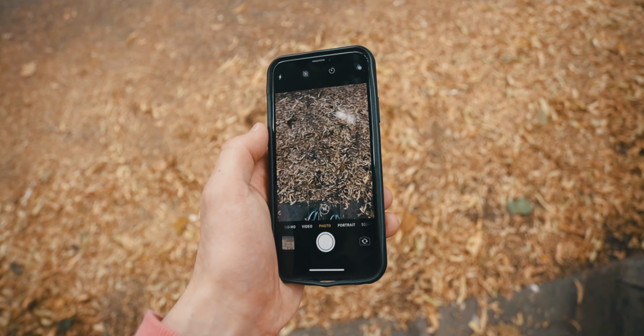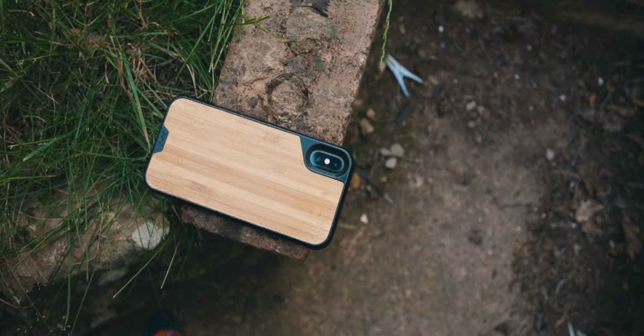So, single lens wide angle. Do I think it's possible to get some nice shots? Yes. Do I think for general photography you are seriously limited? No, I don't. However, do I think if you really enjoy photography on your phone that a single lens is enough? Honestly, I'd probably say no.